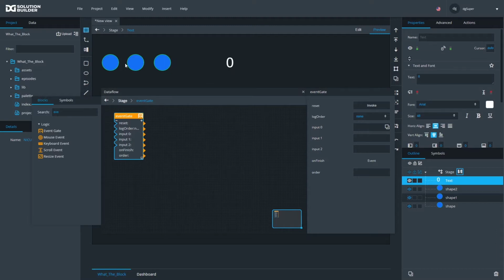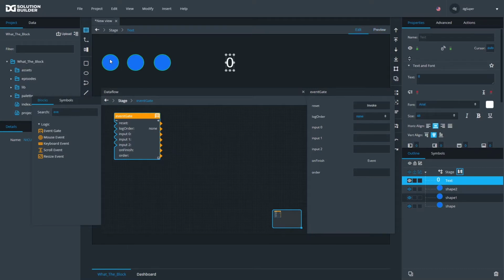So I've prepared a few elements here to demonstrate the functionality. Right now, nothing is linked to any of these, so don't worry about missing any logic that might have happened behind the scenes. There was none of that. These are just pure components: three circles and one text element with number 0 as its value. So let's quickly set up a demonstration and then we'll analyze what is going on.